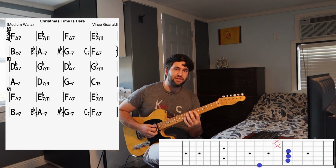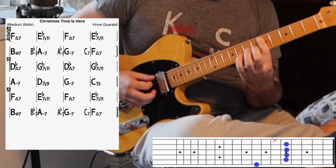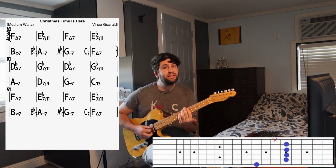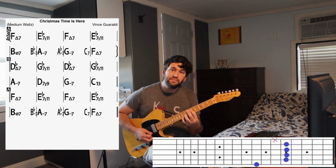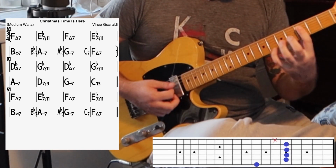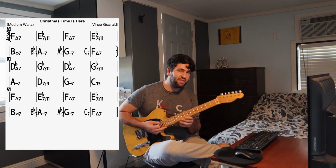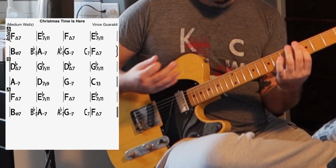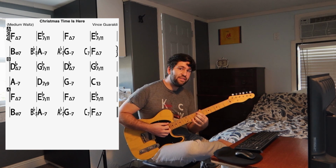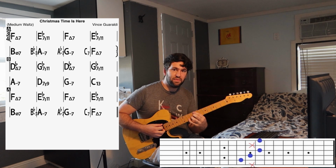Alright, you gotta remember where the root changes though. So we gotta catch that D when it happens. We have basically the same thing there on G. You gotta kind of adhere to that melody and hear that. And then we're gonna have our C13. So this is a great dominant 13 shape.